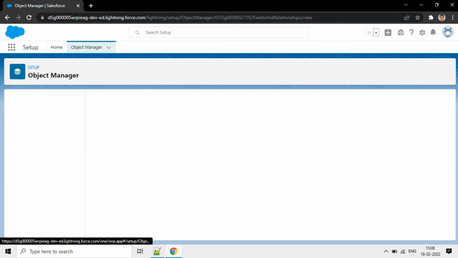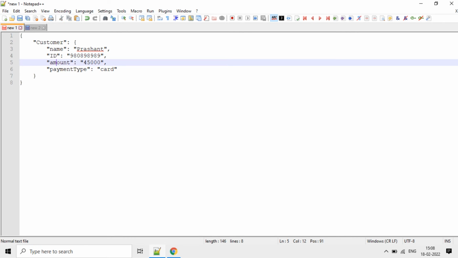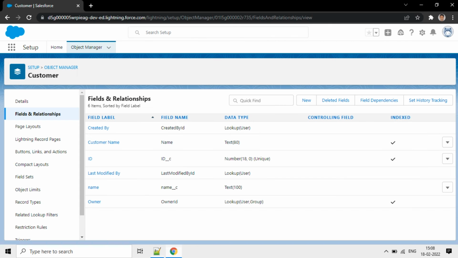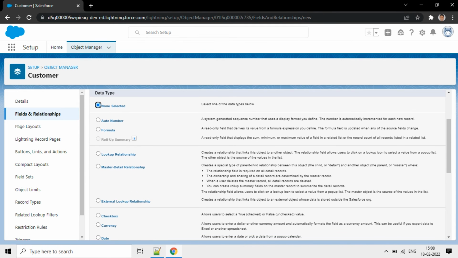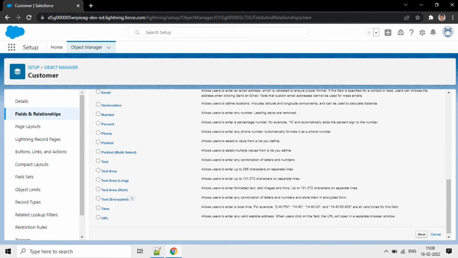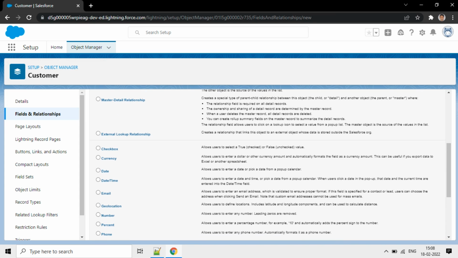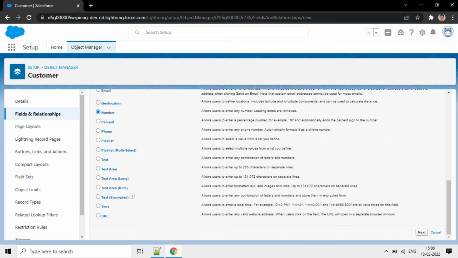Go back to the fields and relationships. Now I am creating the other field. The third one, amount. New. Here you can choose number. Number. Next.